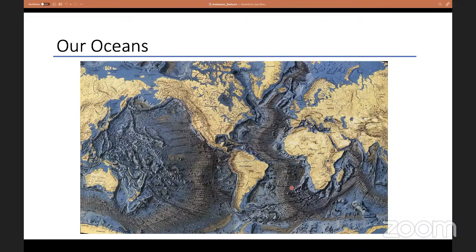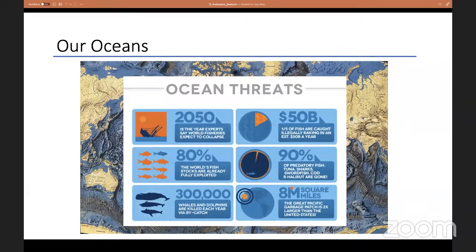And although there are so many things that we do not know, our oceans are continuously under threat almost every single day due to a variety of reasons, some of them being ocean pollution due to plastic, but also overfishing, just to name a few.